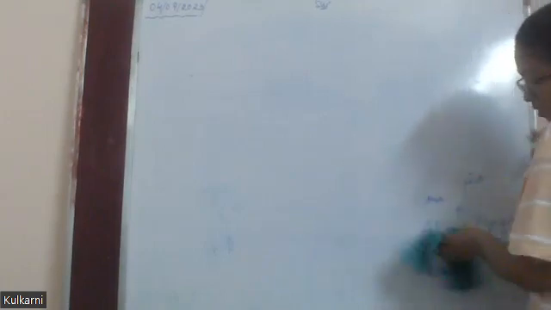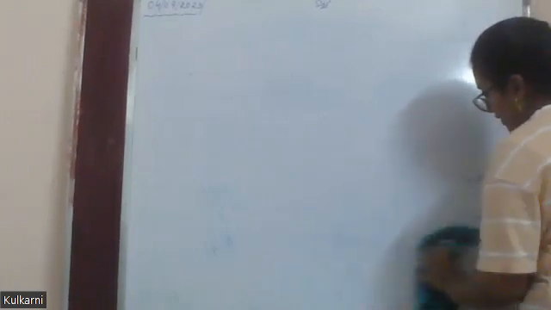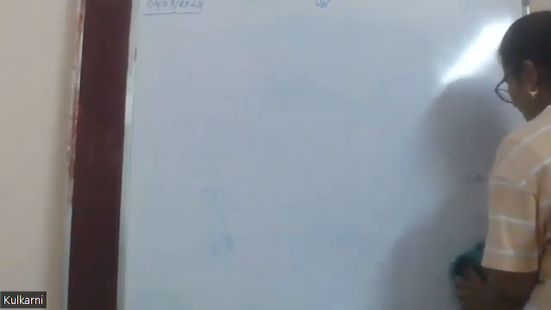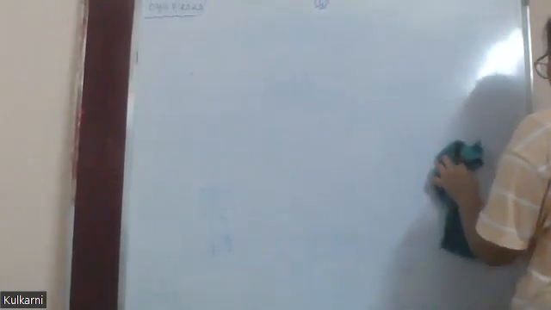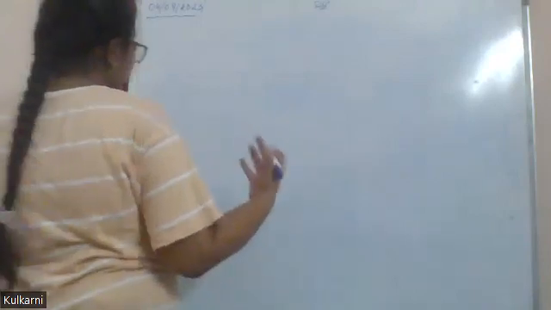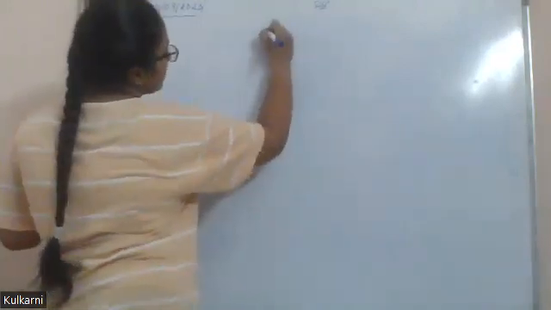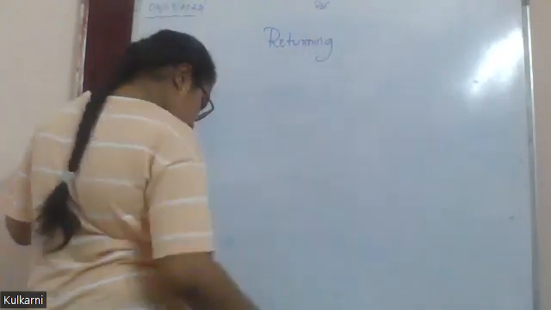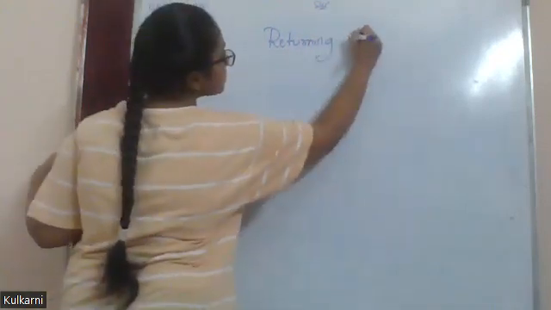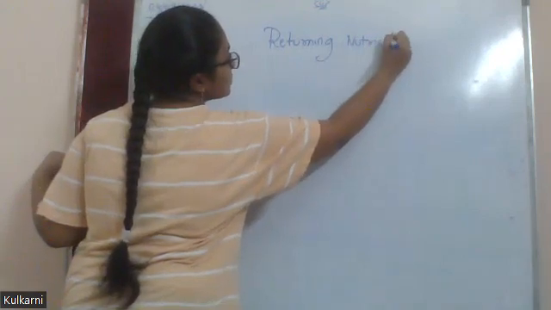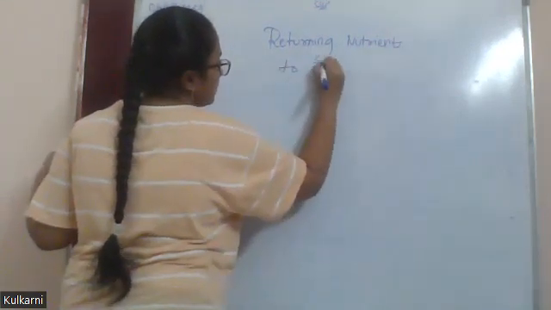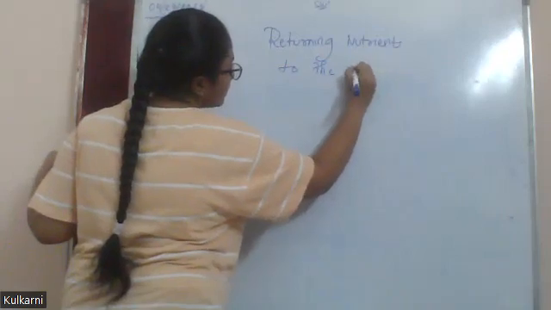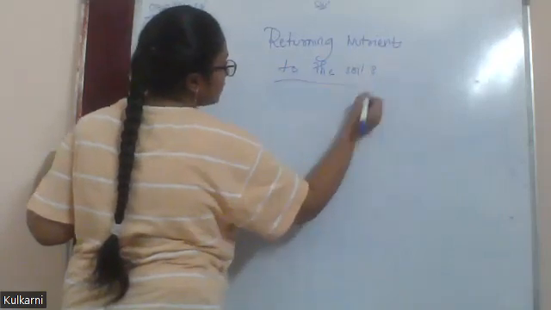Okay. Now, what is the returning of nutrients to the soil? We take so many things from the soil, right? We take the plants, we take the nutrients, right? So, how will we return these things to the soil? Okay, the topic is returning nutrients to the soil. So, how will we return these nutrients to the soil?